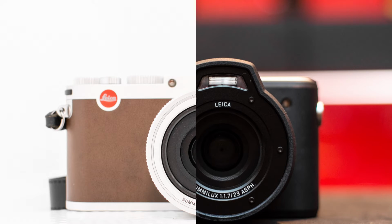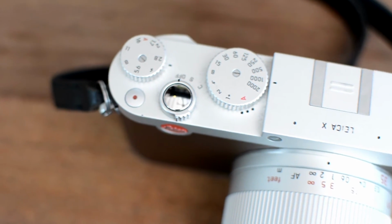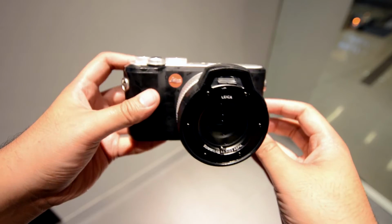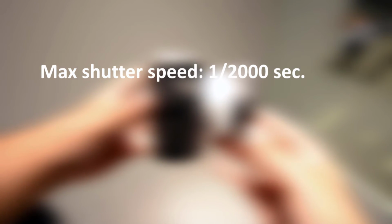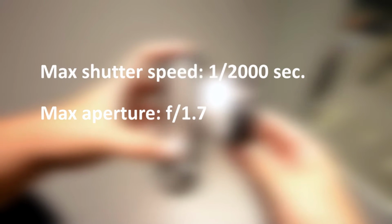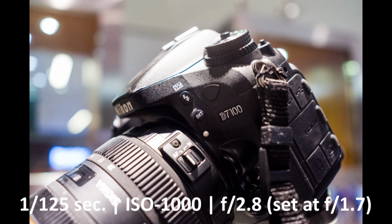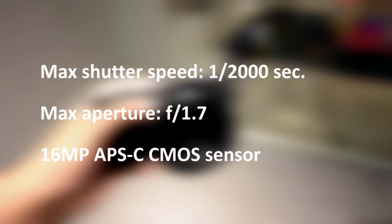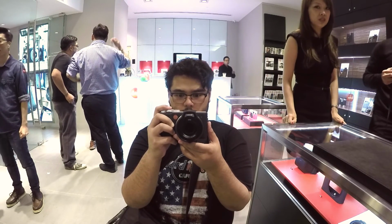But what's different between the XU and the X? Basically nothing, except that you can take the XU for a swim and still be able to shoot some amazing photos afterwards. The XU shares all the same specs as the X, which aren't too impressive, but gets the job done. I mean, you get a mechanical shutter with a fastest shutter speed at 2,000th of a second, a max aperture of f1.7 that still gradually goes to f2.8 when close focusing, a great 16-megapixel APS-C CMOS sensor, and a funky-looking flash at the front of the camera instead of popping out at the top.